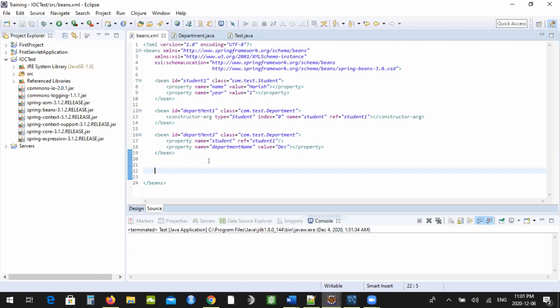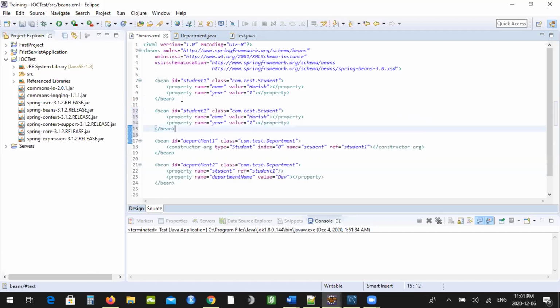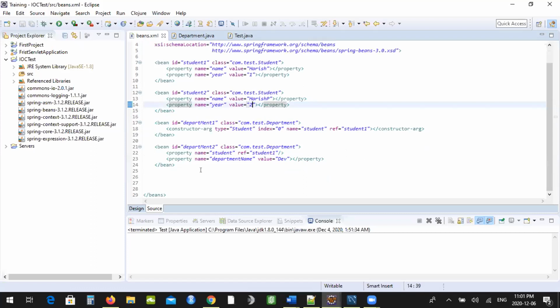Now let's create one more bean for both student and department. Let's name it student 2. This is a regular bean creation using XML files.